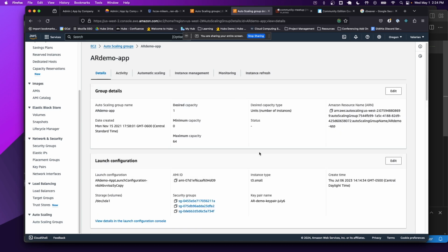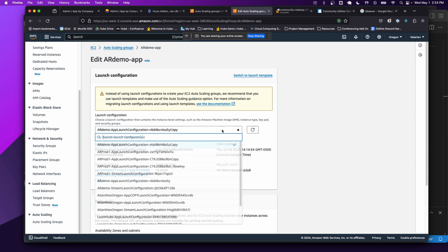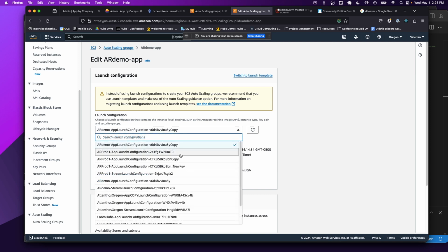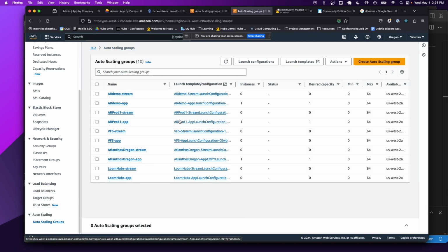Then go to Launch Configuration, click Edit, and select the launch configuration that you just created. Obviously, I didn't actually create mine, but you will be able to find it here once you've created it. So this is basically switching out the launch configuration that your auto scaling group is using for one that you actually have your key pair for.